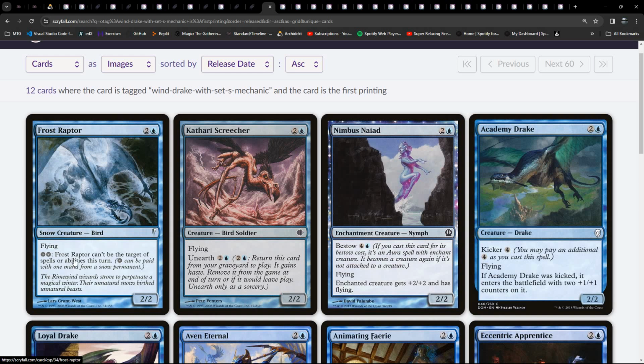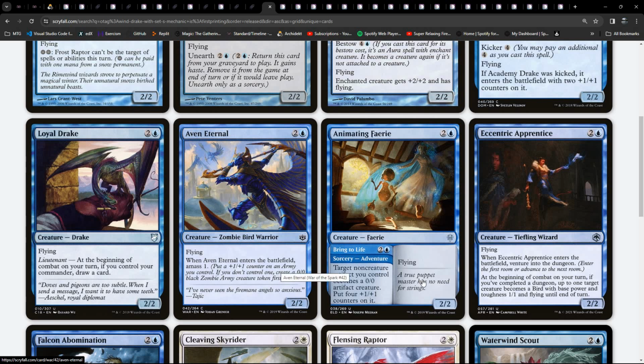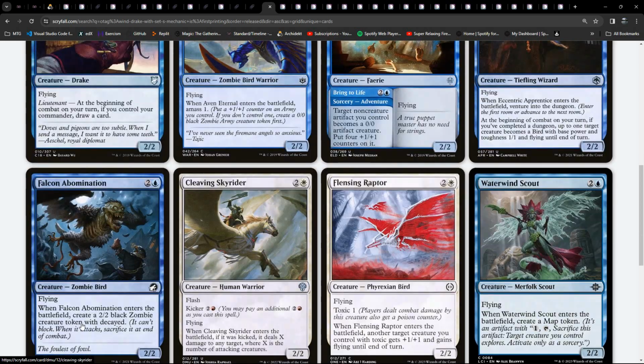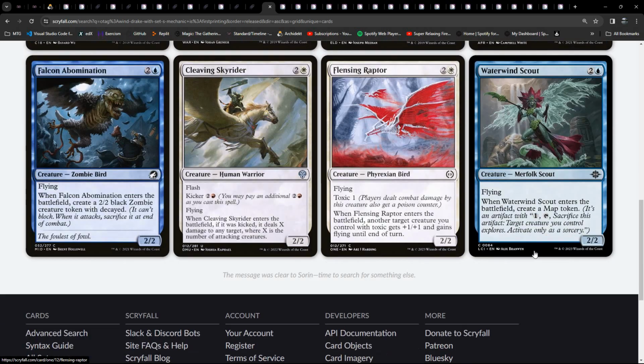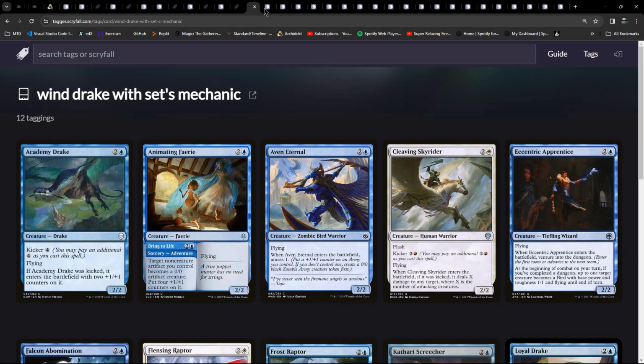Okay. So here it's Unearth, Bestow, Kicker, Lieutenant. Oh, a mass there. What's this? Bring to life. Venture into the dungeon. Okay, that's an interesting thing I wasn't aware of.